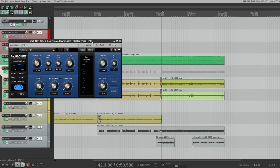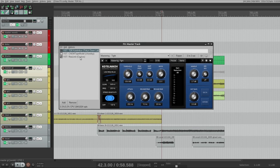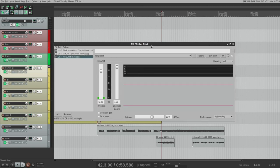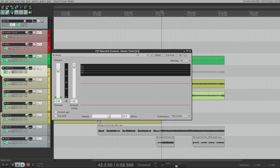Yeah, it's just compressing a little bit, giving you that glue that you need for your mixes to sound good. Without it, honestly, you cannot really hear the difference that much because I'm boosting the volume a lot when it's engaged, so it's not fair. But yeah, you get the point. If you want a decent compressor for your master bus, get this. And now lastly, I'm using Reaper's own built-in limiter, just as a limiter, basically, so my master doesn't clip.